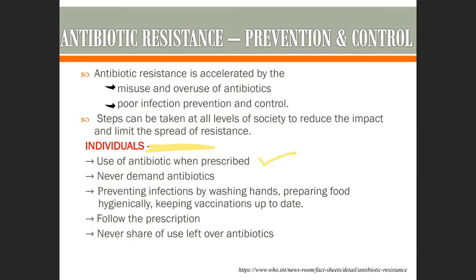So, use antibiotics when prescribed. Whenever it is prescribed or necessary, it has to be used at that time. Never demand antibiotics from the doctor. Don't go and say, okay doctor, I think I have some problem, so give me an antibiotic. That's not the right way. Preventing infection: how can we prevent infection? Like washing hands, sanitization, hygienic food, etcetera.